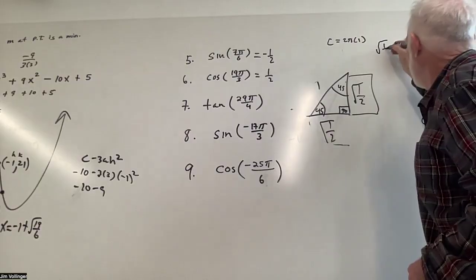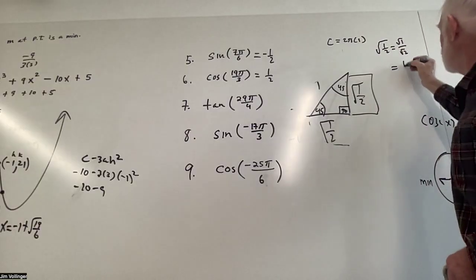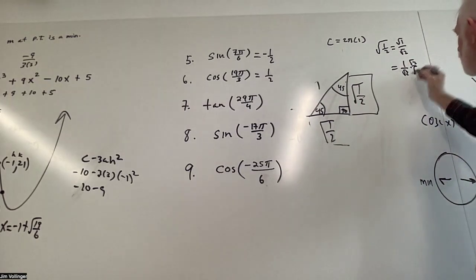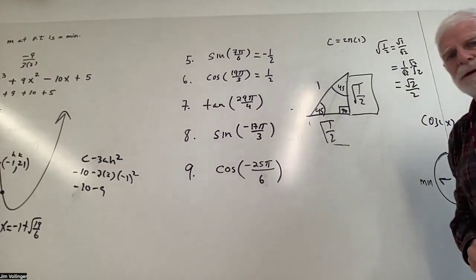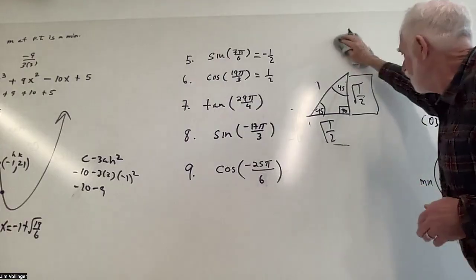Okay, so what's the square root of a half? The square root of a half could be written as the square root of 1 over the square root of 2, which is equal to 1 over √2. If I rationalize that, multiplying by √2 over √2, I get an exact answer of √2 over 2. Yeah, you saw all of that. All right, and I've asked you to memorize √2 over 2.